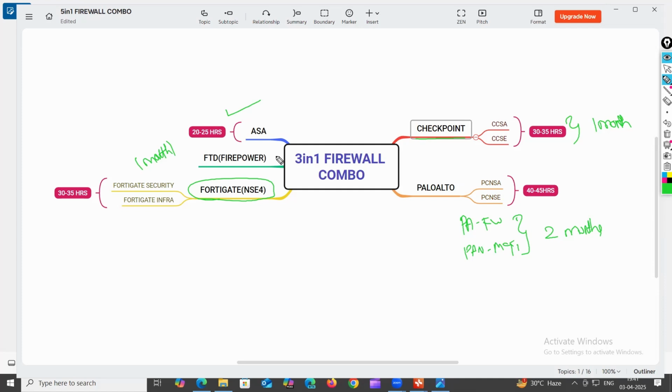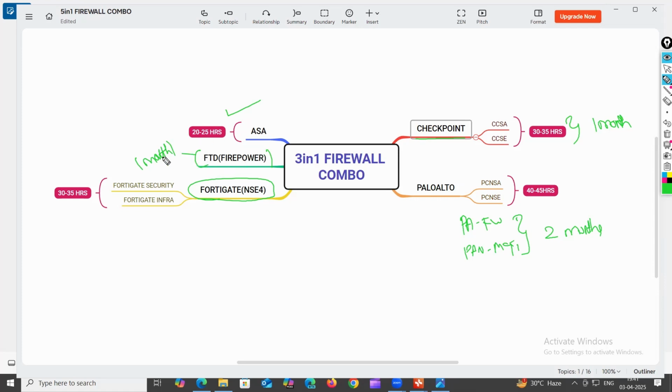Only for this batch we are providing, as a goodwill. Okay. We want to add some value for the students, so that's why we are giving these two firewall courses free of cost. So you can join either live session, I mean both. We will give you these pre-recorded courses, and if you wish, you can join the live session for Cisco FTD and Cisco ASA.